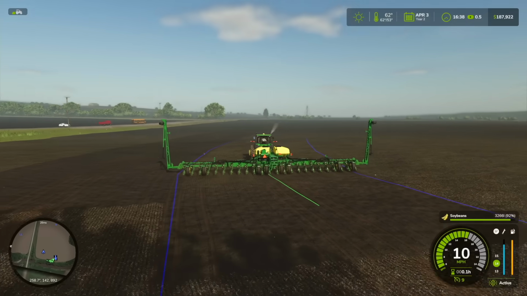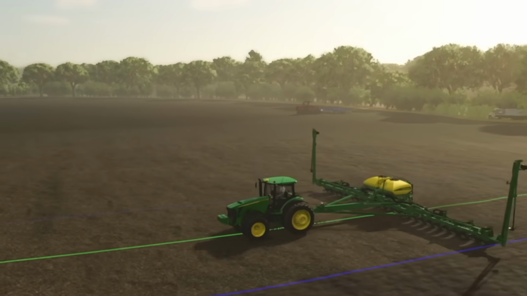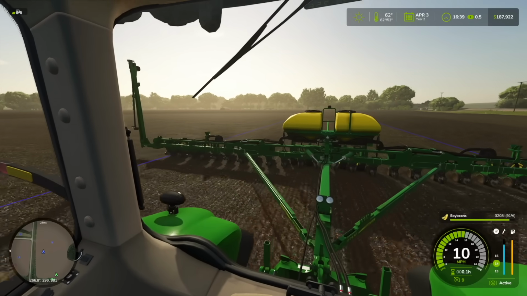Luckily, we have row shut off, so we can overlap a ton on our headland passes. It's totally fine. And there goes Jake out to the quad. Hey, Grant, do I got you on the CB? Yep, I'm here. All right, I'm in your tractor. I'm gonna try to figure this thing out and start rolling for you.